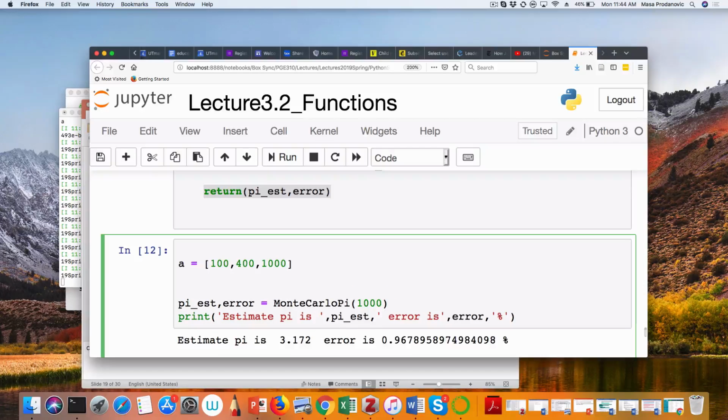And I'm going to say for i in A. So these are my testing numbers of points. I'm going to execute this. And I'm going to also say n equals, well, in this case, I'm going to call it n so that we're the same.